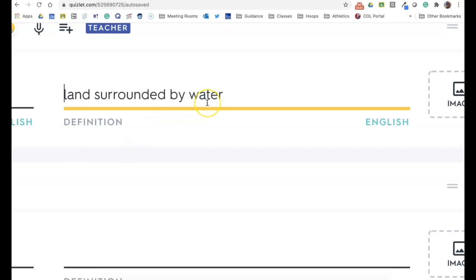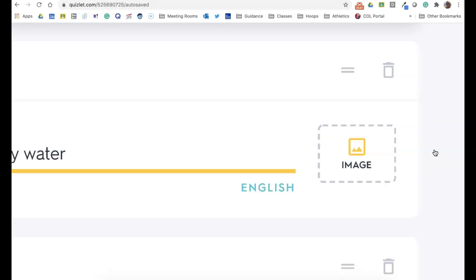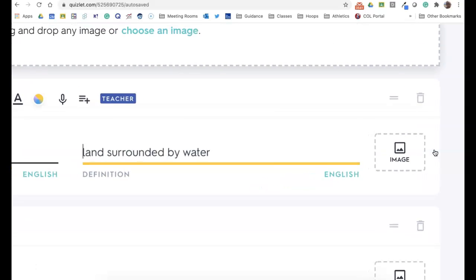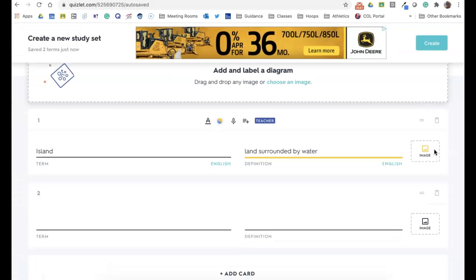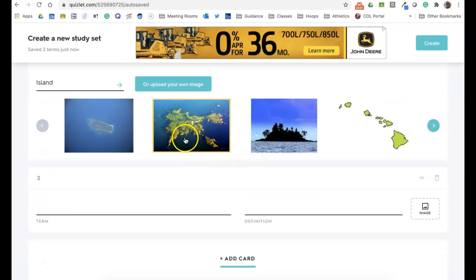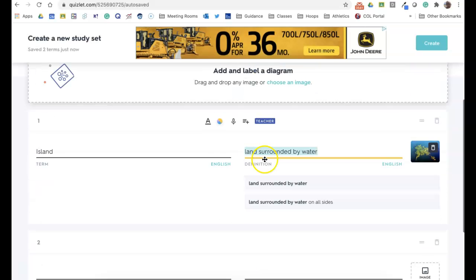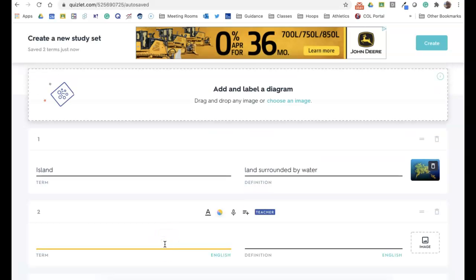I like that. Now, the other thing that I'm going to encourage you is go all the way over to the right side and click this image button. The quiz that you're going to take is going to be visual. There will be a little explanation of the term, but it's a visual quiz. So I would highly encourage you to put a visual in here. If you click image, there are a bunch of images of islands that show up automatically. So I'm just going to go ahead and pick that one, and now that is in as my flashcard.